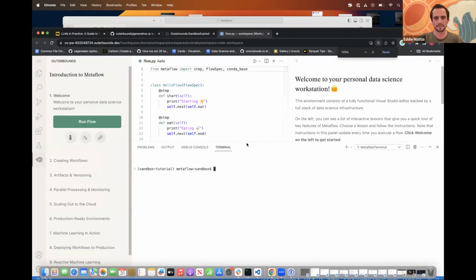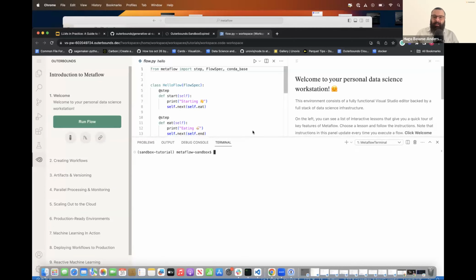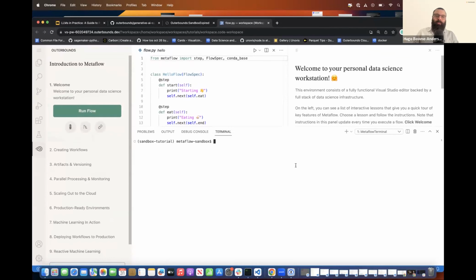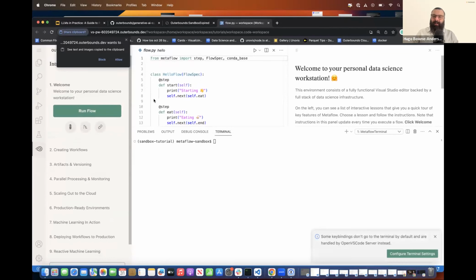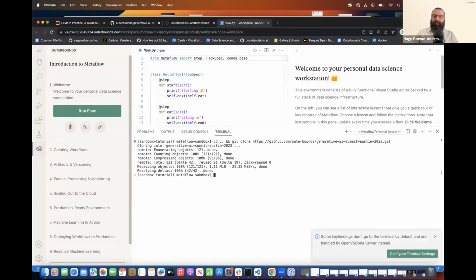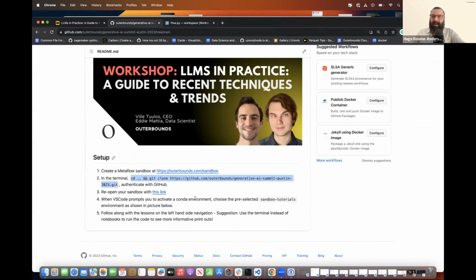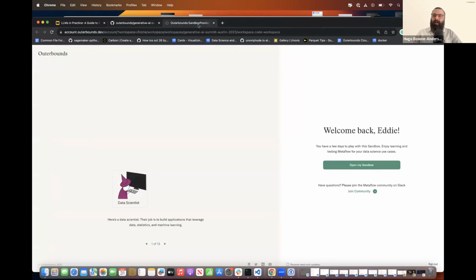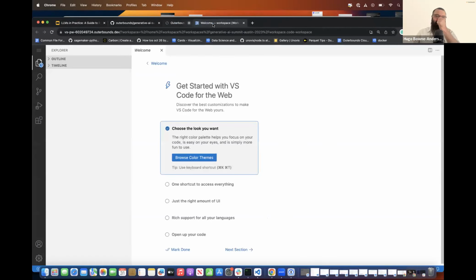And so to actually get set up with all of that is highly non-trivial. So what we want to do is make sure that you can interact with the full stack of machine learning infrastructure as quickly as possible without having to do all that setup. So you can jump into the sandbox and go through these initial introductions to Metaflow and see how you can scale out to the cloud, access Kubernetes clusters, deploy things to production, A/B test models, these types of things.